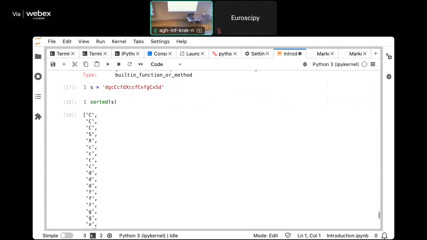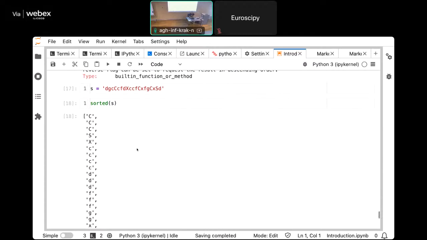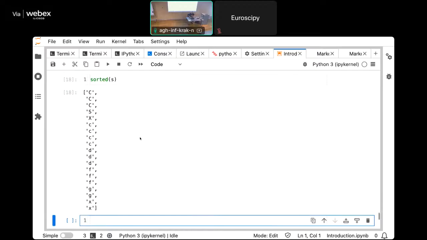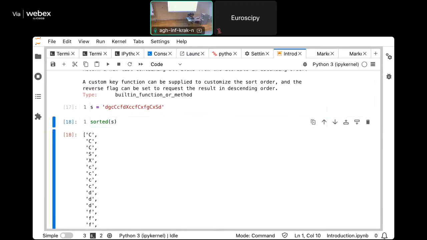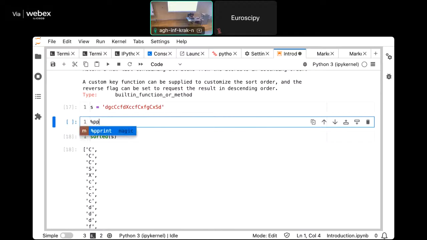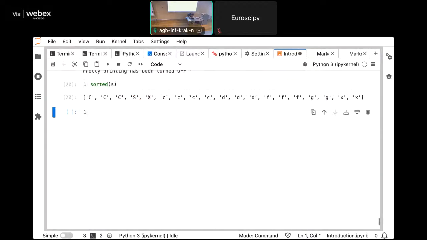Now you see a second thing, if you use the notebook, it uses pretty printing. Pretty printing decides if a list is too long, I would like to display it like this. In most cases, this is nice. Like if you have a nested dictionary, pretty printing makes it much easier to read. In this case, I don't want this, it is too much, so I can turn off pretty printing. You can introduce a cell and say %pprint, and when you turn it off, you get the standard display in Python.